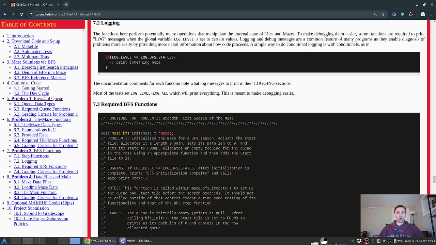There's a global variable called log level that main will set or is set during testing. And this dictates in this function, some things should be printed if the log level is high enough to show what the progress is like for that.